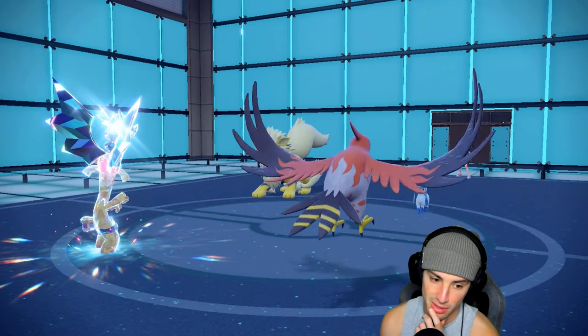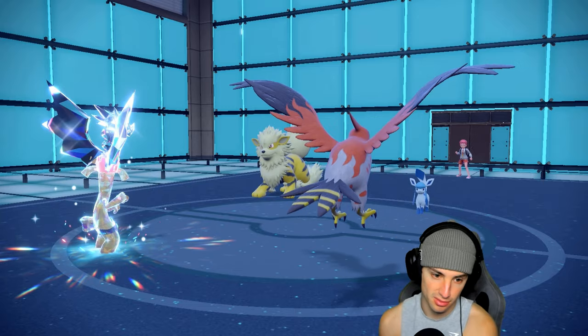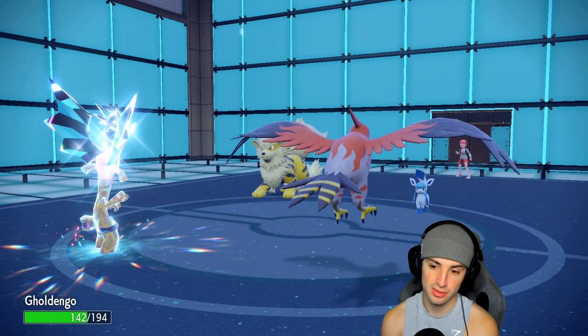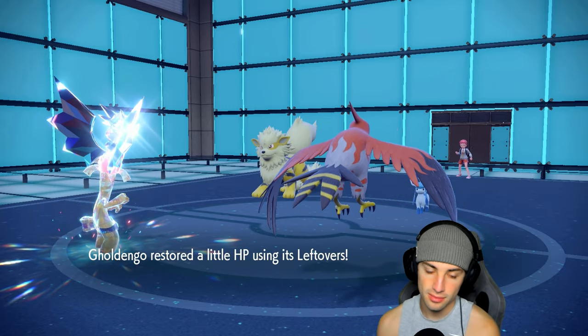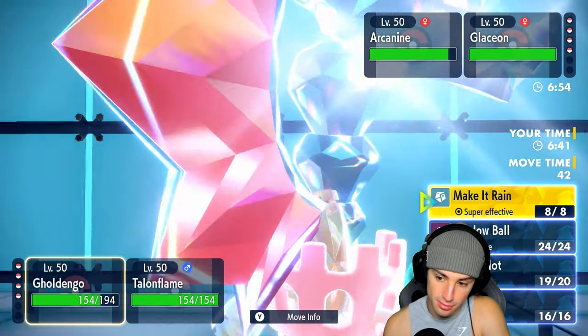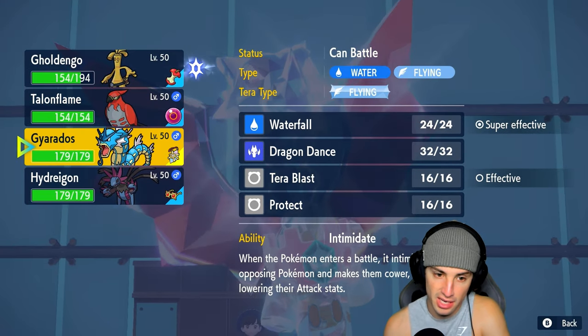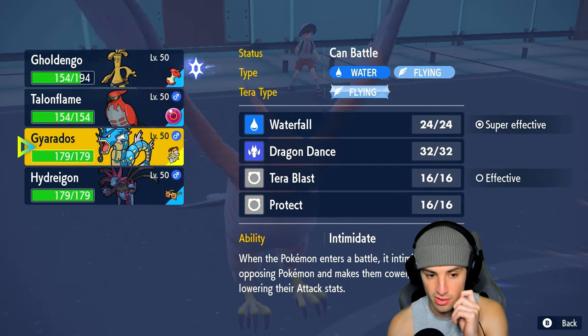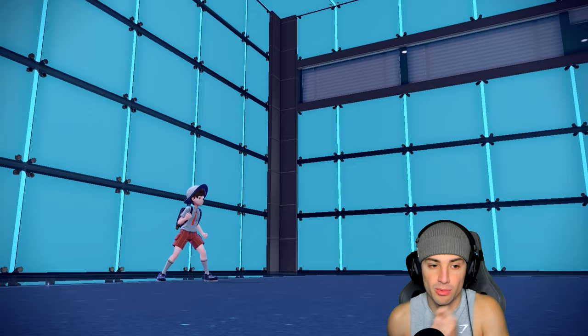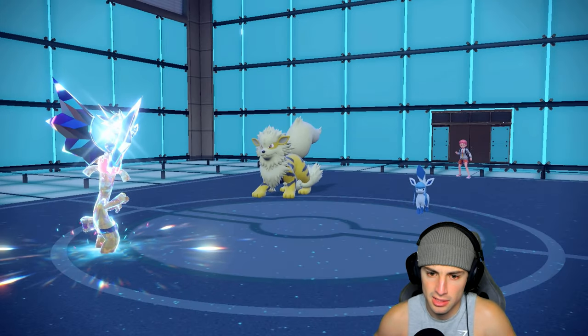Now we're sitting here, Nasty Plot boosted. Might want to swap Talonflame at this point. Just hit that Make It Rain button. I could Protect here, but I think we're just going to send it. Should do respectable damage. So Make It Rain, and I could come in here with an Intimidate and go into Gyarados. Yeah, I'm cool, because I want to save Talonflame, especially with the Life Orb at full HP. I'd rather get its attack stat back.